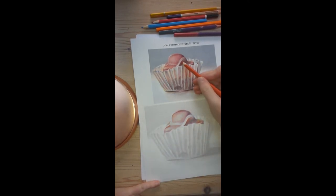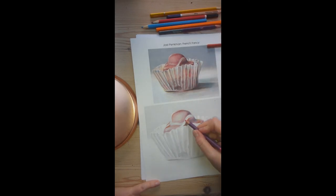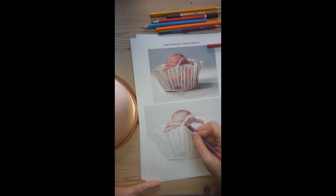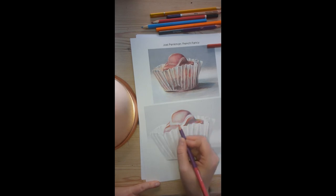The next thing I'm going to do is add some very subtle colour onto the white areas of icing. Now I really need to be careful with these areas because it gives the illusion of it being white. There is colour in there, but I need to make sure that I'm going really light with it because I don't want to lose the contrast between these sections and the pink. So very, very subtle application of colour.